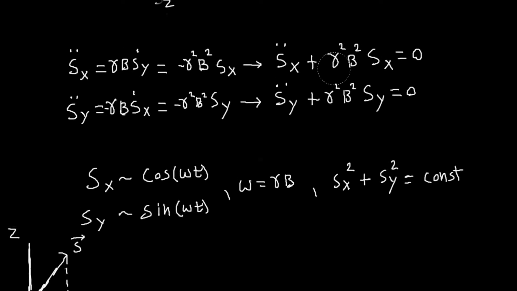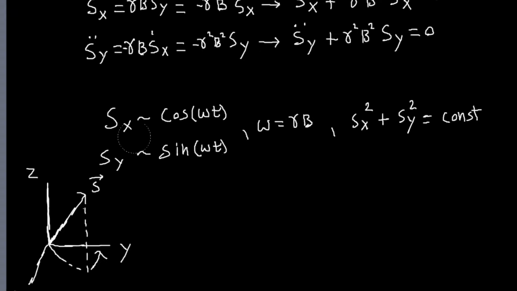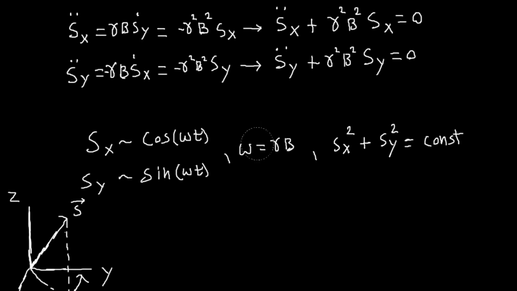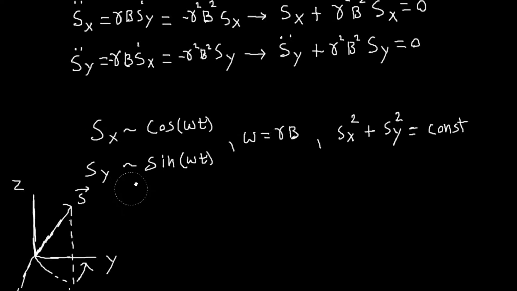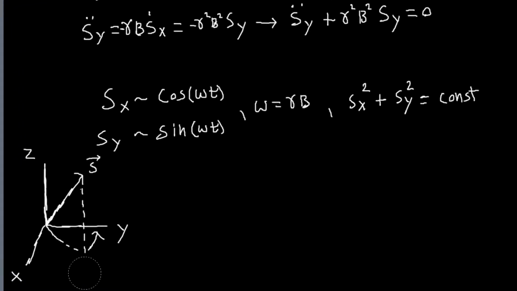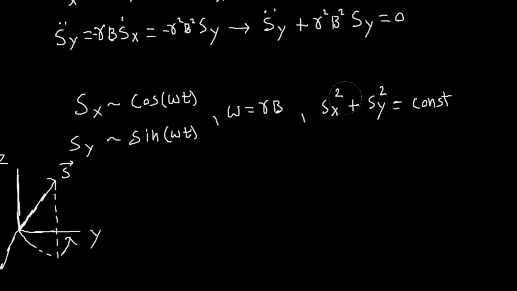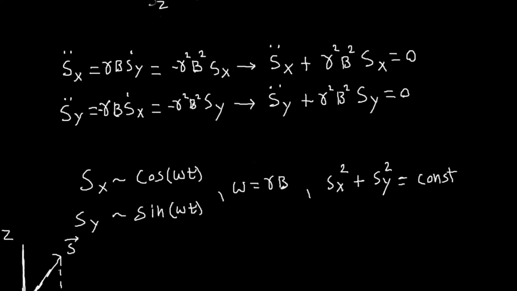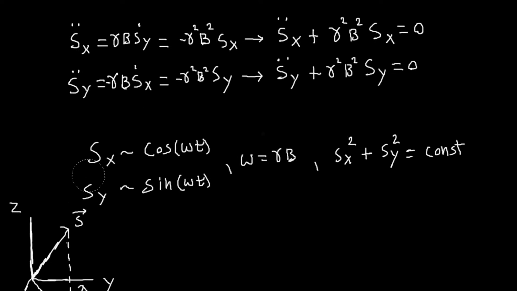So S_x, if we choose the initial conditions so that initially the angular momentum is all in the S_z and S_x directions, then S_x will go as cosine omega t, where omega is just gamma B, and S_y goes as sine omega t. And so S will trace out a cone around the z-axis, and the projection of S on the xy plane, which I've drawn here, will have a magnitude that stays constant. So this will just go around and point in different directions in the xy plane, but the magnitude is constant. So we should expect, when we solve the quantum mechanical problem and calculate the expectation values of S_x and S_y, to get a similar kind of thing.